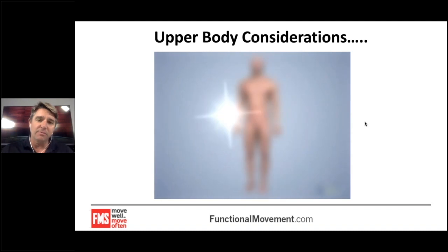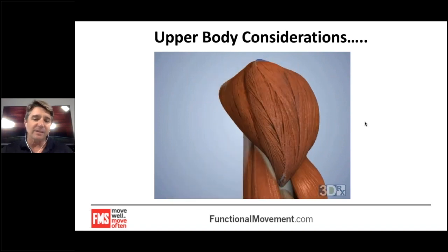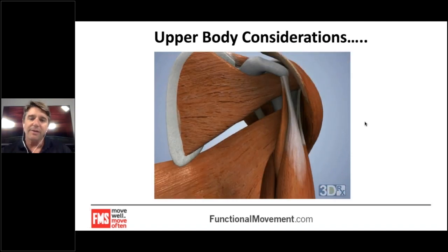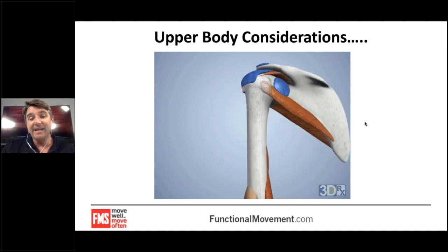It wants to place the shoulder in a good position, so then those big prime movers like the pecs, the deltoids, the biceps, the lats, all those bigger muscles can create good leverage, can pull on a very stable joint. So that's what the rotator cuff is really designed to do. And it's there designed to be reactive.